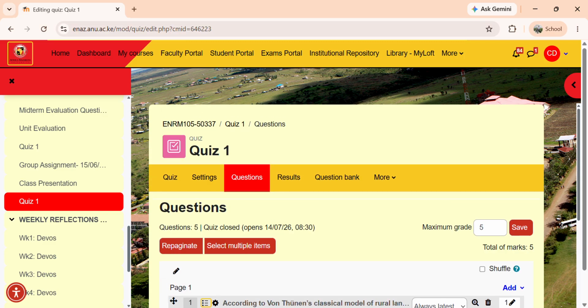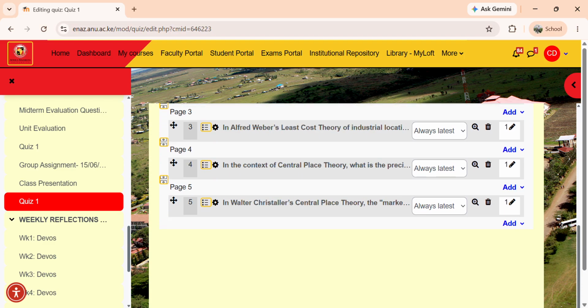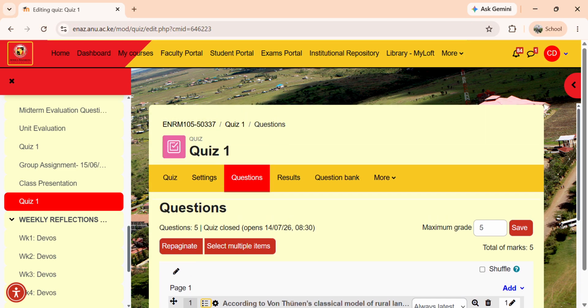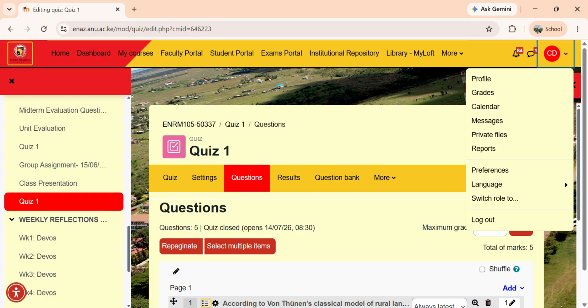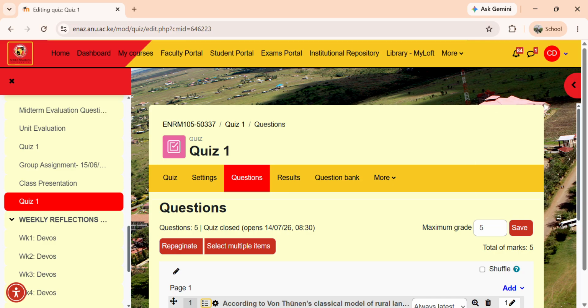The beautiful thing about this module is that the quiz is there and it has the questions, and you can even change your view.